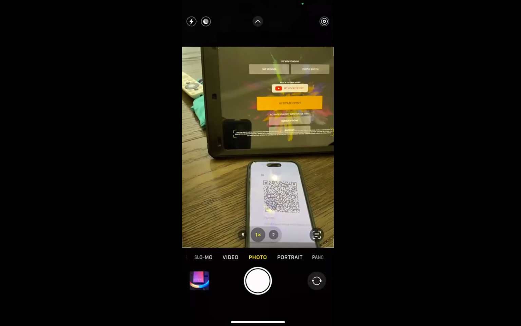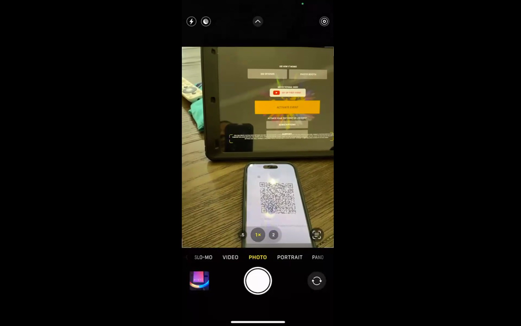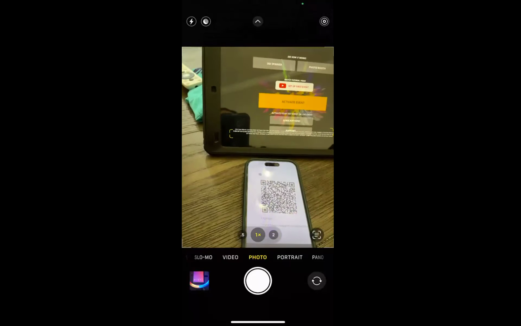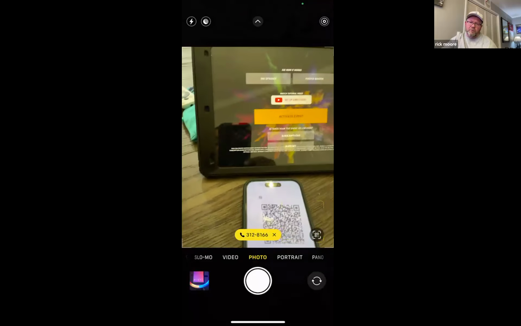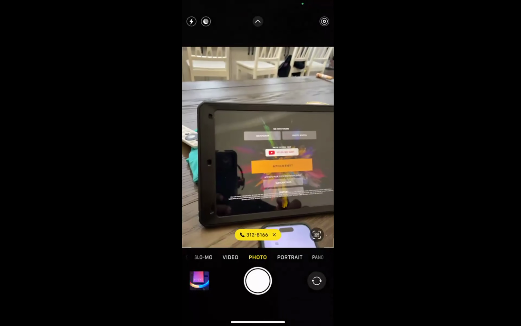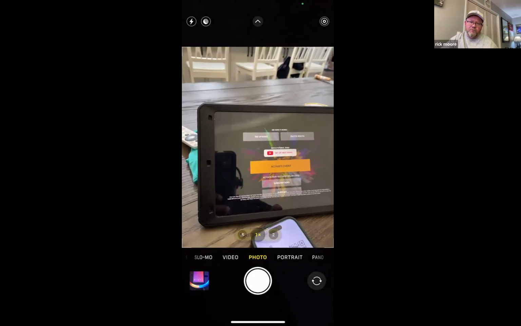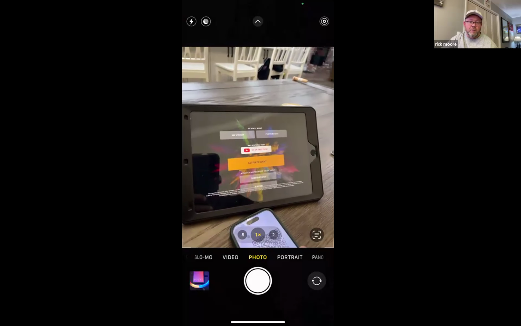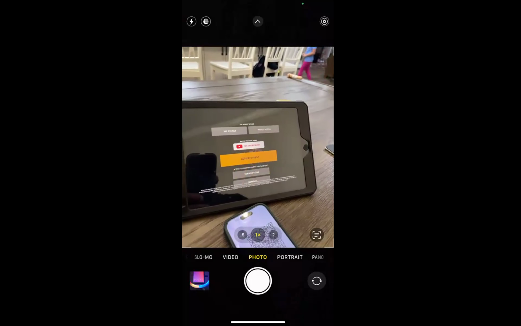Remember that you do need internet connection. You don't need it to be super fast for this, but you do need some type of stable internet connection so it can download those resources. You're going to see it again here with this iPad, so just bear with me. You only see that download the first time, and on your second event, if you didn't uninstall, you won't see it. That is correct, and that's a valid point.